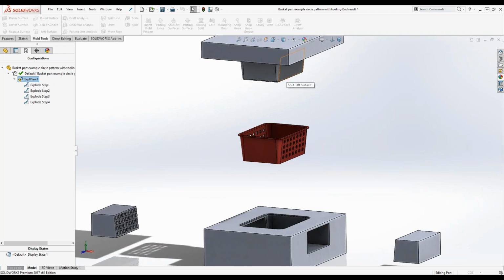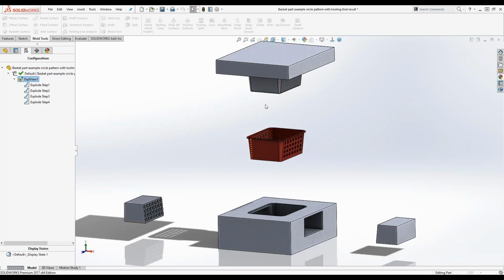And you'll see I have flat surfaces here. Now this is what I was talking about before about selecting those correct edges. If I had selected the outer edges, I would have had these circle geometries on this part, which I would not want in this case, because you can imagine, like I said, when this is closed, if I inject, all of this plastic would fill around those circles and I would not be able to retrieve my part. So I always want to make sure that I have the surface geometry, what I'm trying to actually core out, or my undercuts on my cores. So in this case, I selected the correct edges, and my shutoffs are on my cores.